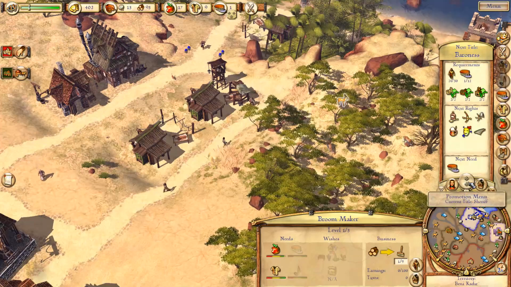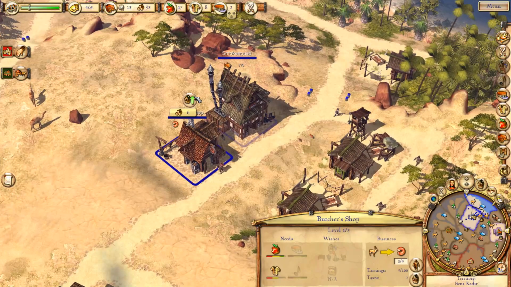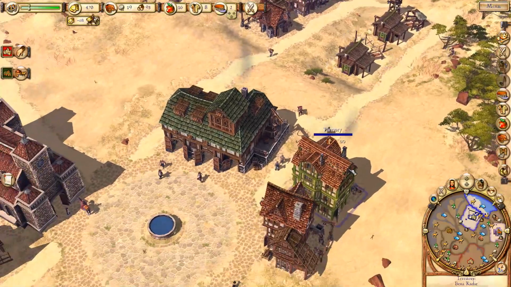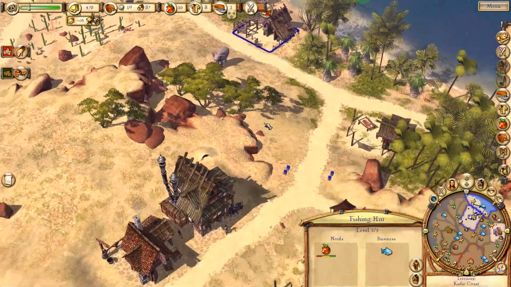So that's where we're at. We do have to upgrade more, though. That's a thing there. I think we're making enough food. If I'm completely honest, we're making enough food. So what next? I guess we can just upgrade the fisher.